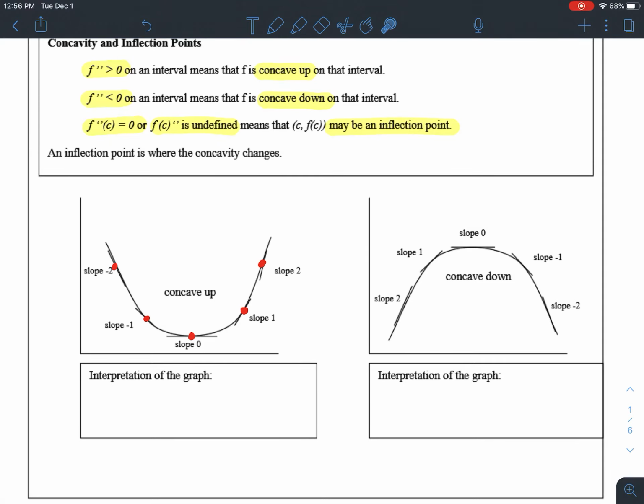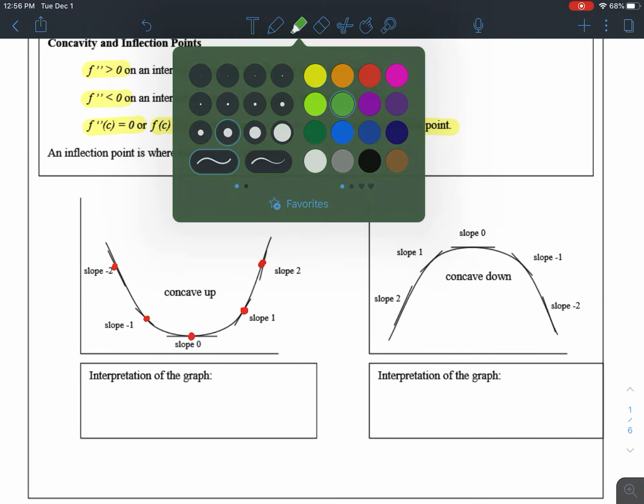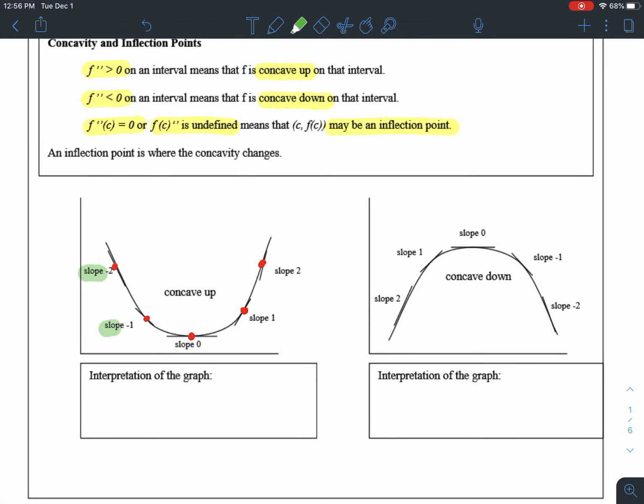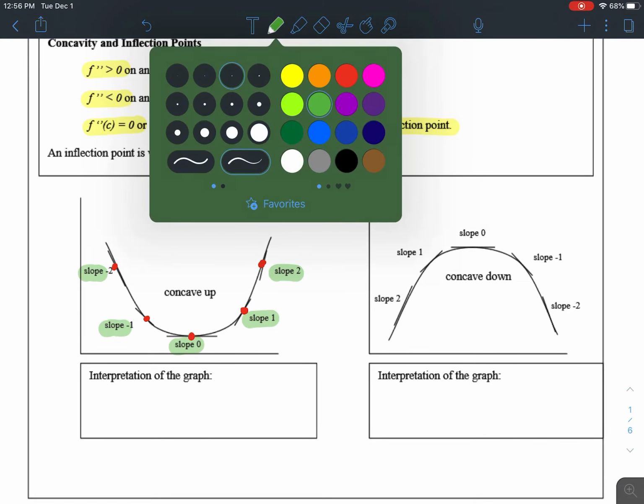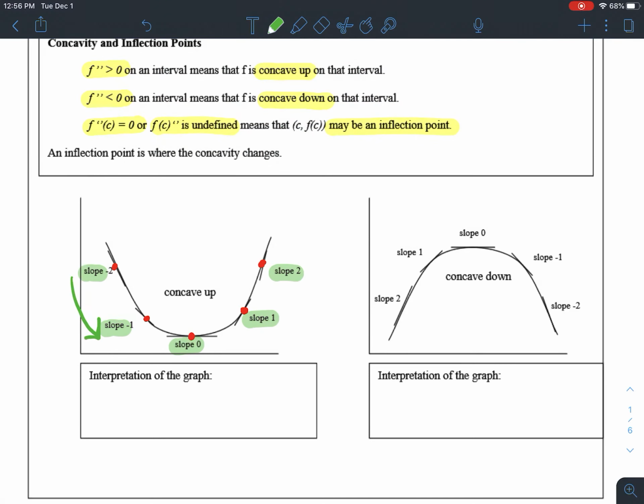The first derivative was velocity. The second derivative, we called that acceleration because it was describing how the velocity, the first derivative, was changing. Well, in this context, again, your second derivative is still going to be describing how the first derivative is changing, but our first derivative is representing the slopes. Okay, so let's look at these slopes, and we want to look at the slopes as we travel in the direction from left to right.